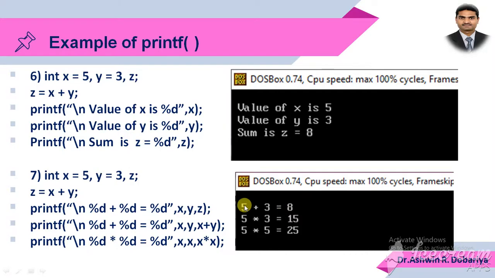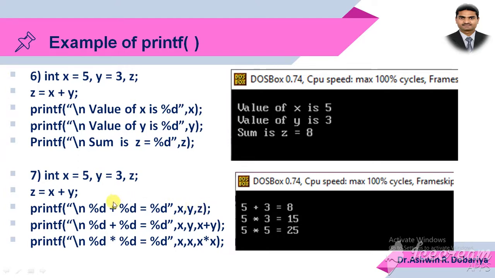Then here we want to display 3 variable values. It means in double quotation we require 3 format specifiers: %d, %d and %d, and plus and equal to will be displayed as it is. So double quotation, %d plus %d is equal to %d, double quotation over. Now here we have mentioned a total of 3 format specifiers. It means after this double quotation we have to mention 3 variables.